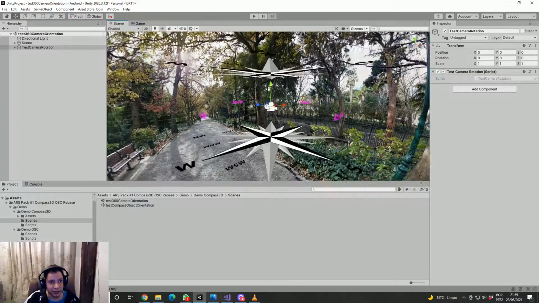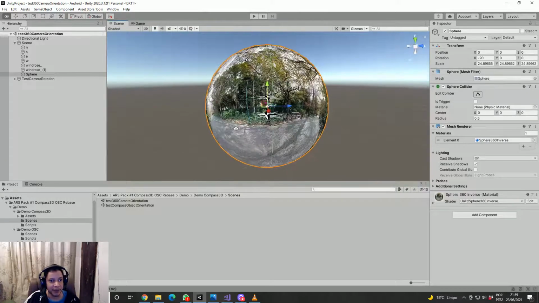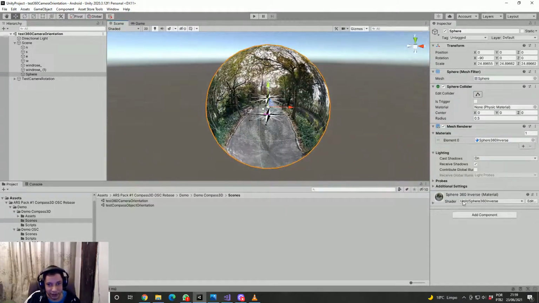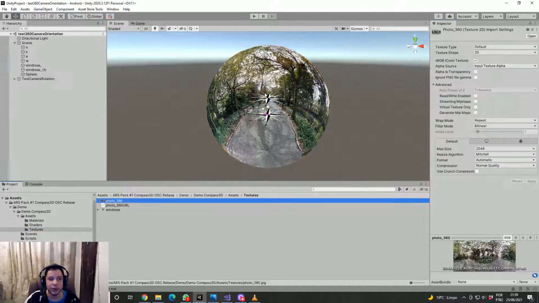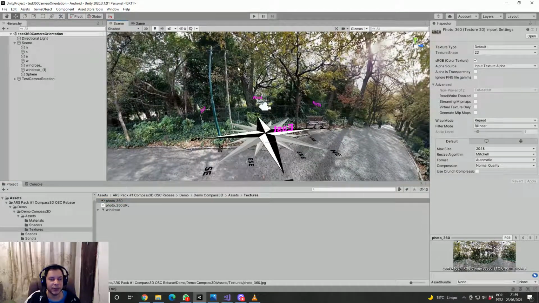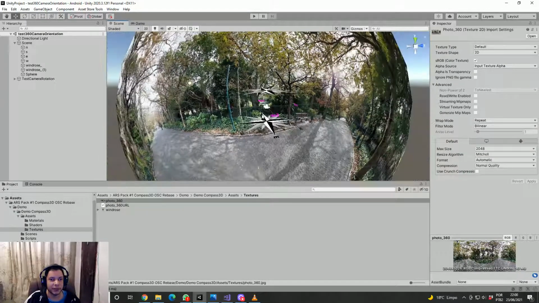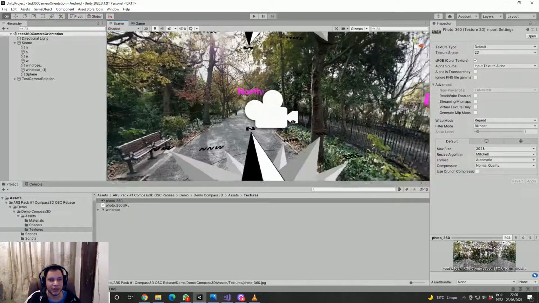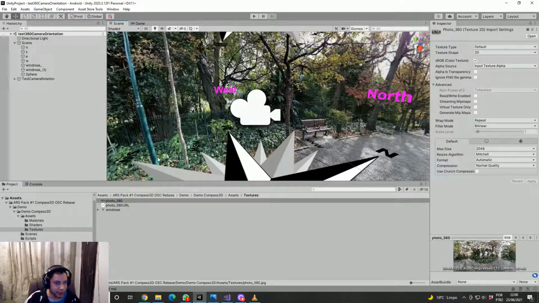Around these arrows we have this sphere mapping with sphere projection. Let me show the original texture here. Yes, it's a sphere. You can put a 3D world here. You can put a Unity scene around to cover this sphere. The sphere is the easy way to test the orientation from the compass and the accelerometer.